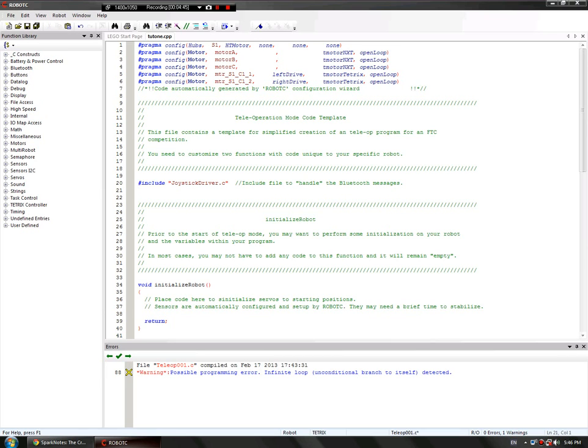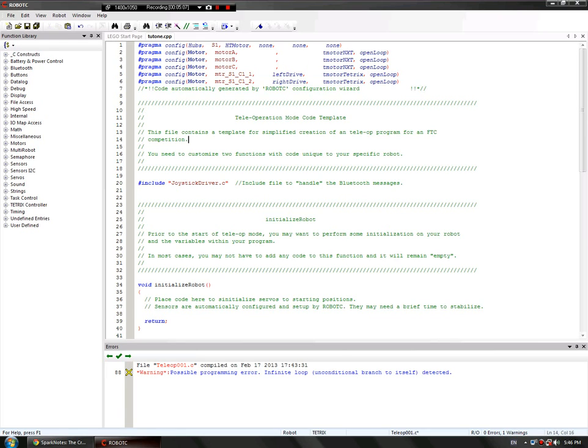Now in C or C++, there's the preprocessor command called define. Define is where you can set constant variables. So in RobotC, the define is pretty much the pragma config. It's a preprocessor command, as you can tell by the hashtag. So it's saying that in the motor, start with this one here that's highlighted.